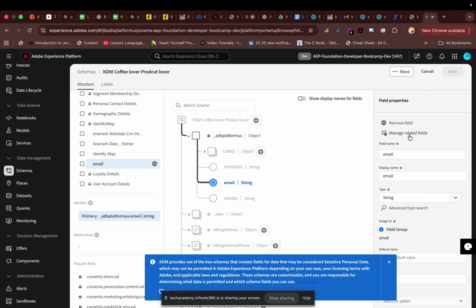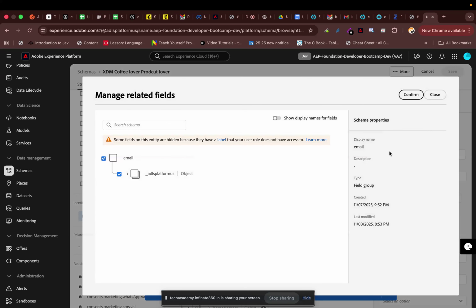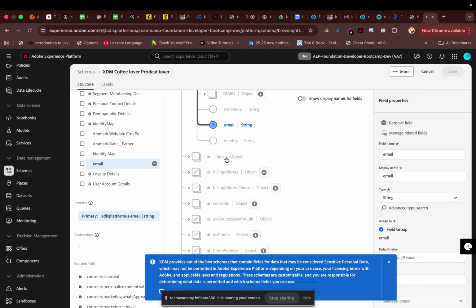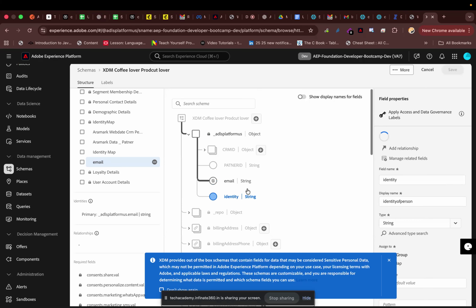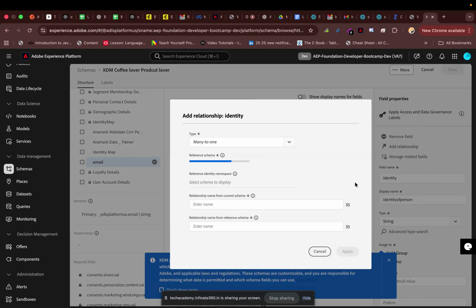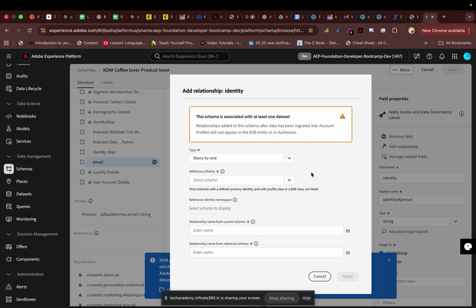So how you will be doing that is, when you are utilizing this, you are going to have an add relationship. In terms of the add relationships, you will be defining one to one or many to one.